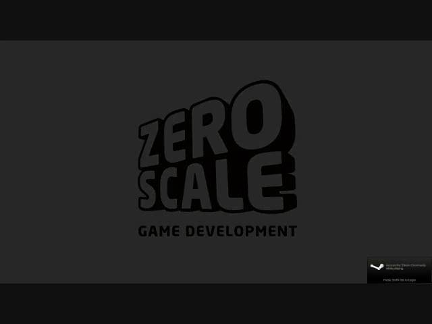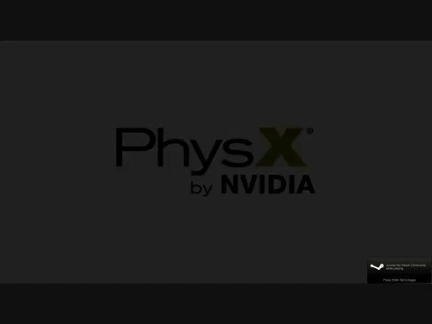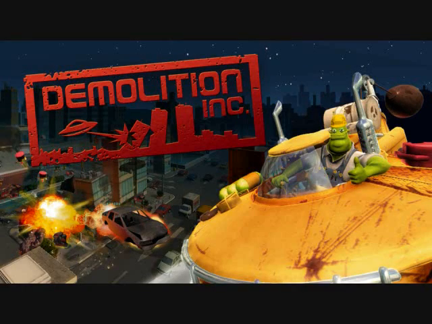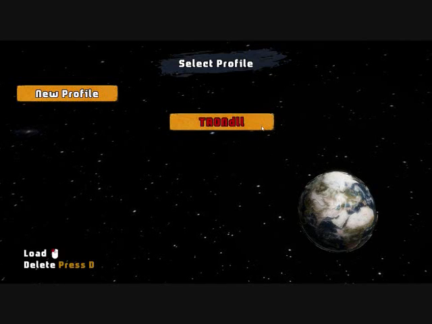Today's Steam Daily Deal is Demolition Inc. It's developed and published by Zeroscale. Came out September 19th last year. And this is some gameplay from the demo.